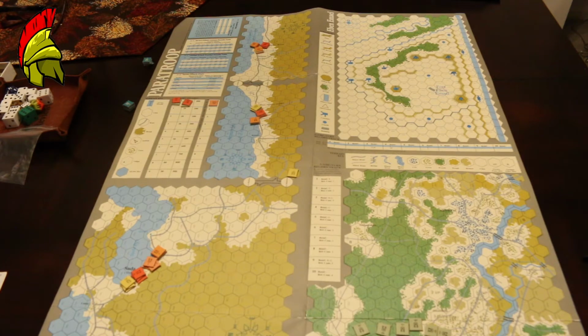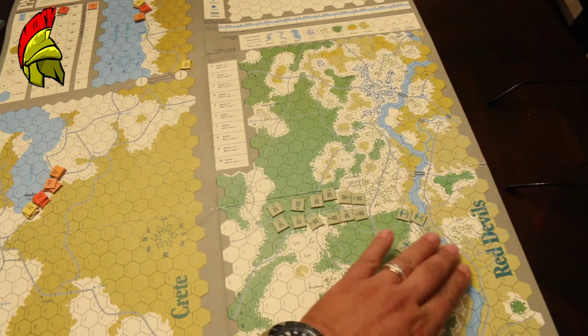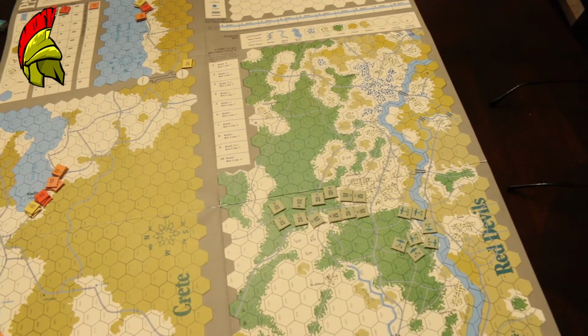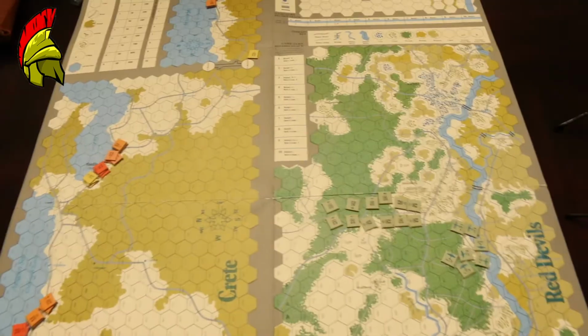One other thing I've got to point out here: there's a bunch of air power. The Germans can use air power during attacks, but not during defense. For each attack, they can use up to 3 aircraft.